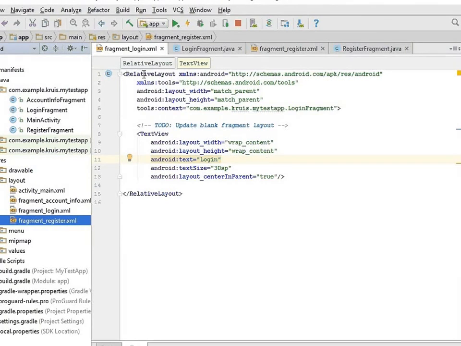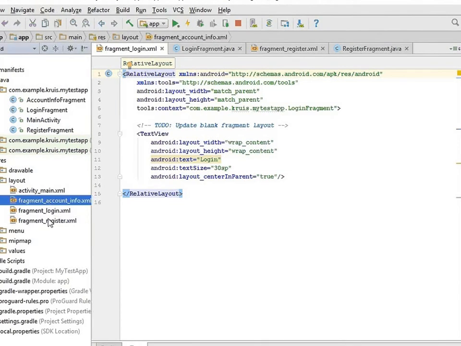And then, if you remember, we changed this to relative layout up here. Well, you need to do that in the login, the account info and the register fragment as well. So they should all basically have the same information.